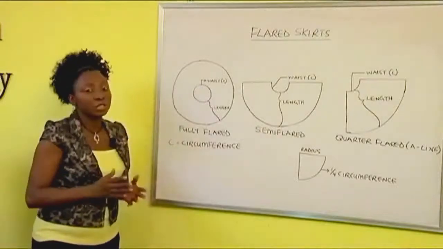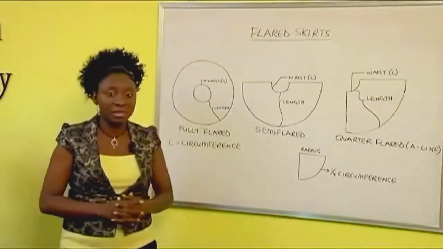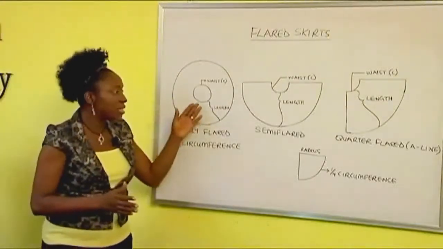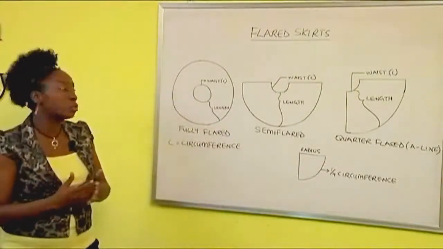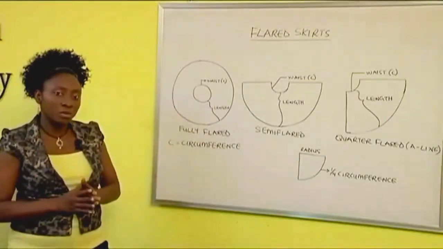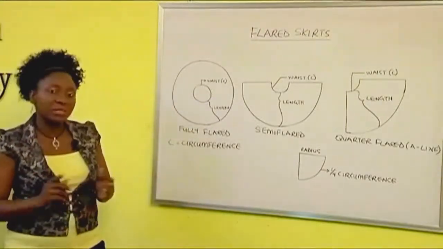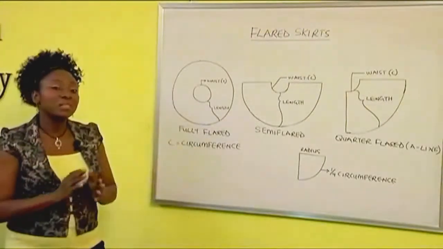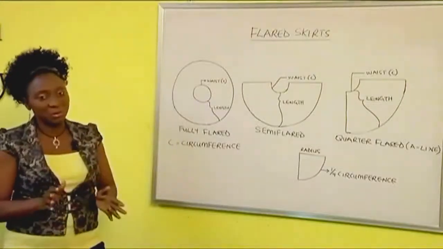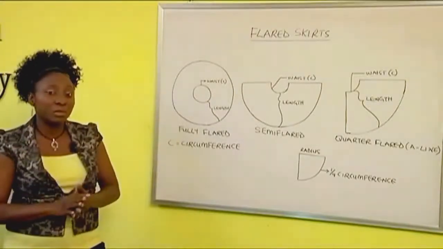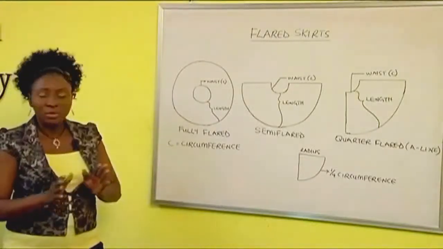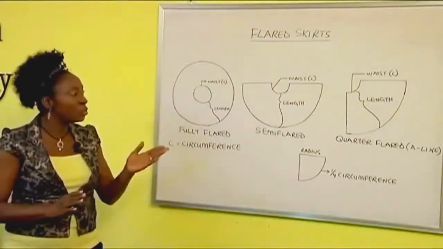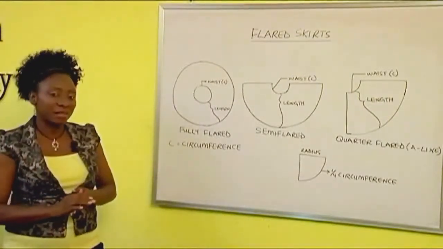One thing is sure: we know the circumference. That is already known, and there's no doubt about that. We already know our waist. We know whichever edge we're intending to join our flared skirt onto. But one thing we don't know is the radius, and that's what we're going to calculate for our pattern. We have to do a little bit of calculation. This is not too much, and I'm sure you're going to be comfortable with it. It's as easy as 1, 2, 3. So let's look at the measurements we will need to make our skirts.